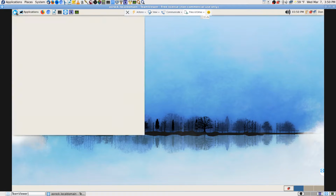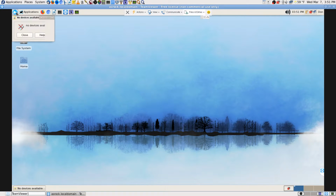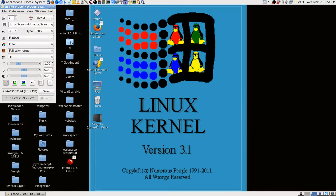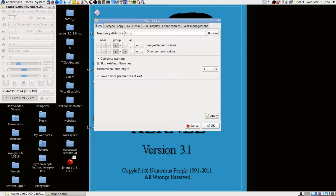Okay, let's get on this one and try the scanner again, before I let it go back to sleep. No device. Now I'm going to try it on mine, make sure it is reachable. So I still don't have it fixed. I wonder if there's anything in here. Save device settings. Load device settings. View. Setup. Okay, let's see what we got here. It never even dawned on me to try. I'll go ahead and check my stream.